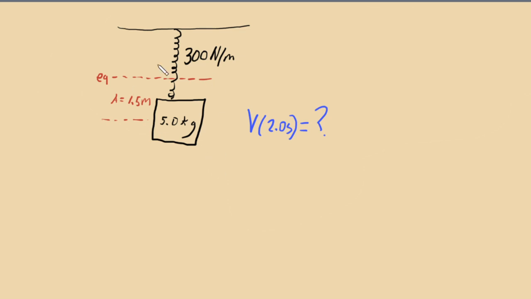Okay, so what if we had a mass hanging from a spring that's attached to the ceiling. The spring has a constant of 300 newtons per meter. Initially, we're at equilibrium, and what's going to happen is we're going to pull this box down and displace it. This is a letter A for our amplitude, but we're going to displace it 1.5 meters from equilibrium. And we want to know what the velocity of the box is going to be at 2 seconds.